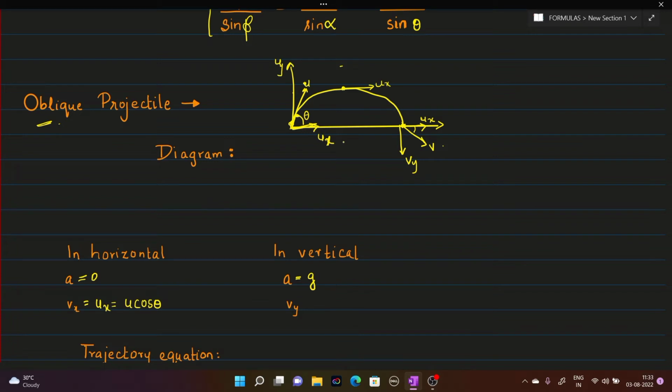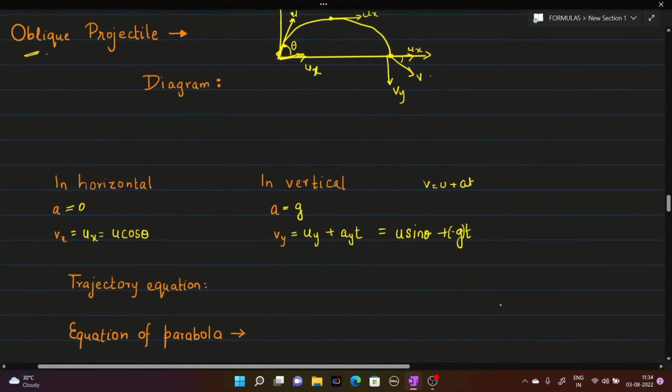But in y direction the velocity does not remain the same. We know v is equivalent to u plus at. Similarly, velocity in y is uy plus ay into t, where uy is nothing but u sin theta, plus gt. And here g, whenever we write it, is minus, because it is always acting downwards, and the downward direction acceleration is taken to be negative. The sign conventions are quite important to be remembered.